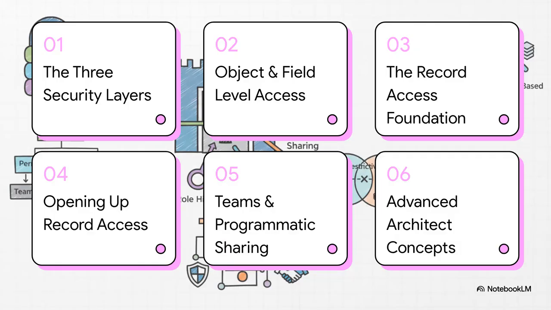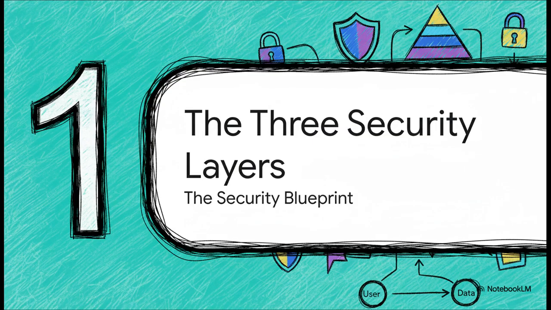Here's our game plan. We're going to start with the absolute fundamentals, the 3 security layers, and build our way up, piece by piece, all the way to advanced topics like Apex sharing. And you better believe we'll be calling out those tricky spots that love to show up on the exam. So first things first, let's lay the groundwork.